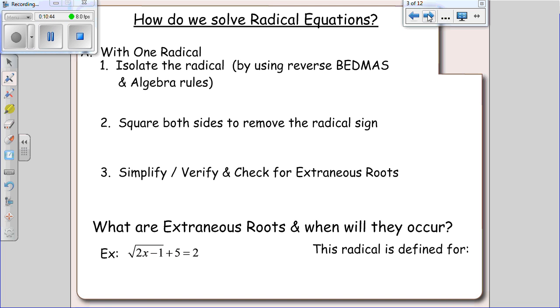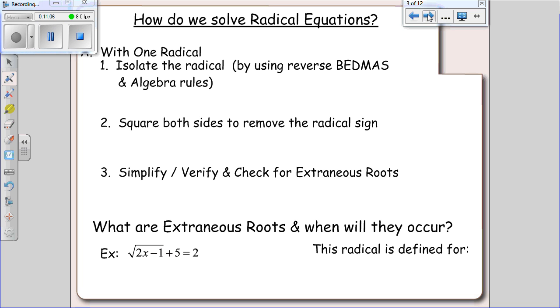Part 3 is basically just solve it like you'd solve any question. When you're rooting something, so it's the square root of x, when you square it, the square just moves over. It's not x squared that moves over, it's just the square. We'll show you. You need to see some examples.